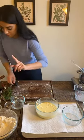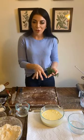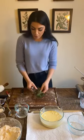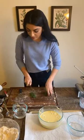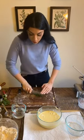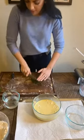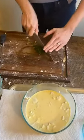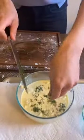Another thing you can do, and actually I'm going to do this because I have some herbs I need to use before they go bad. I have fresh dill. If you have parsley, dill, a little fresh thyme, a little fresh rosemary, it's great to put a little fresh herb in here too. It gives it a nice pop of green color, but also a beautiful fresh flavor. So I'm just going to cut a little bit of dill. If you have anything like this, now's the time. If you have dried dill, go ahead. Dried dill is a dried spice that I actually like and I think is more comparable to the fresh. It's pretty good. So I'm going to use about 1 tablespoon or so of fresh dill.